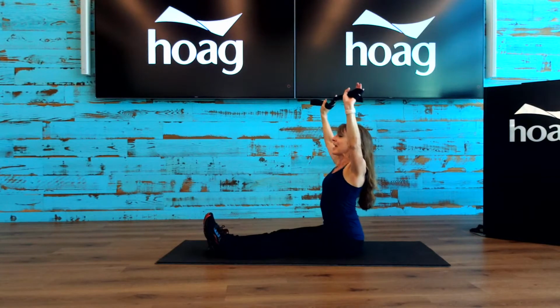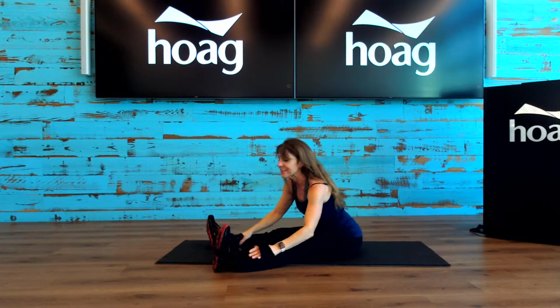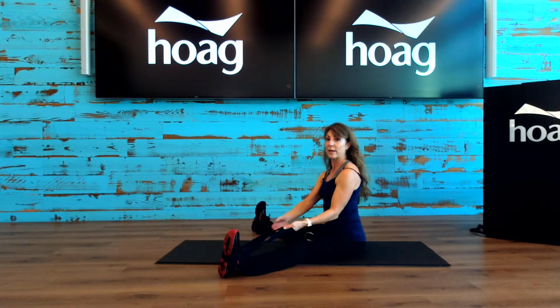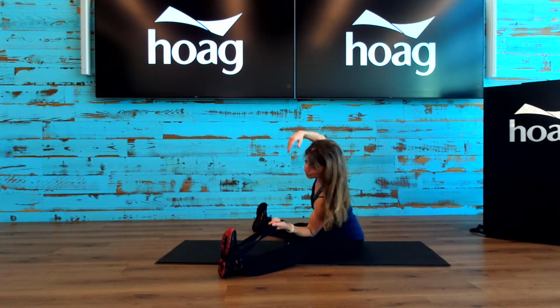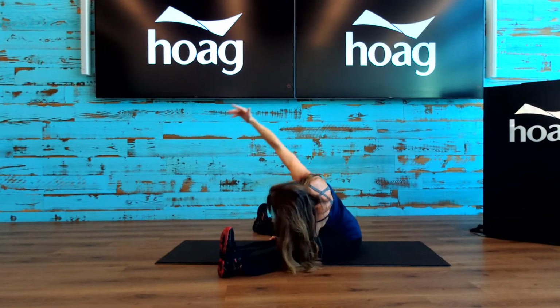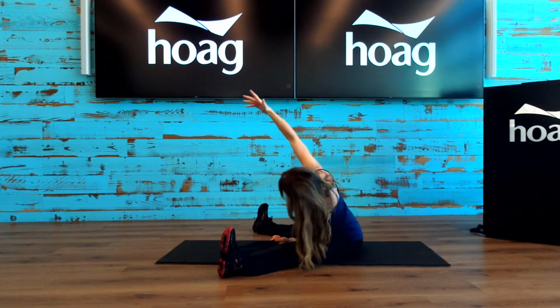Good. And rest. We're going to take the strap underneath your left foot, open the legs into a straddle so your legs are wide. Okay, so you have that strap under your left leg. We're going to reach over with the right arm as you're pulling the strap, bringing your side towards the leg, and then coming back. We're going to do that 5 times. Here we go. Pull and stretch.